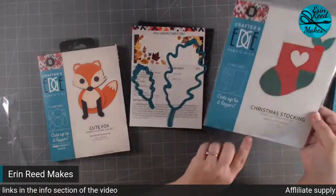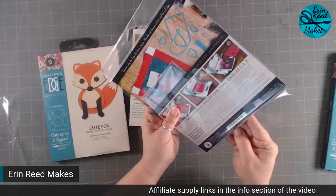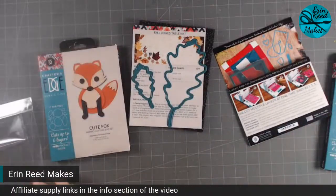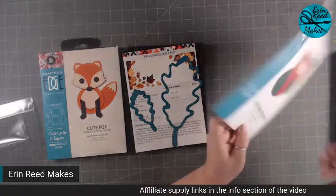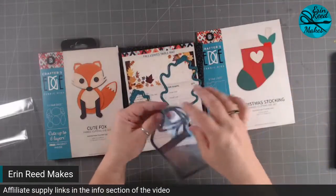So let me open up another one. This is a Christmas stocking. This one does look right. I've had a couple of samples sent to me where it's because their packaging is not the same packaging. You will get the correct one. And even if you don't, their customer service is fantastic. So you will get the correct one. So this one is their Christmas stocking, and you can see all the bits that come in here.